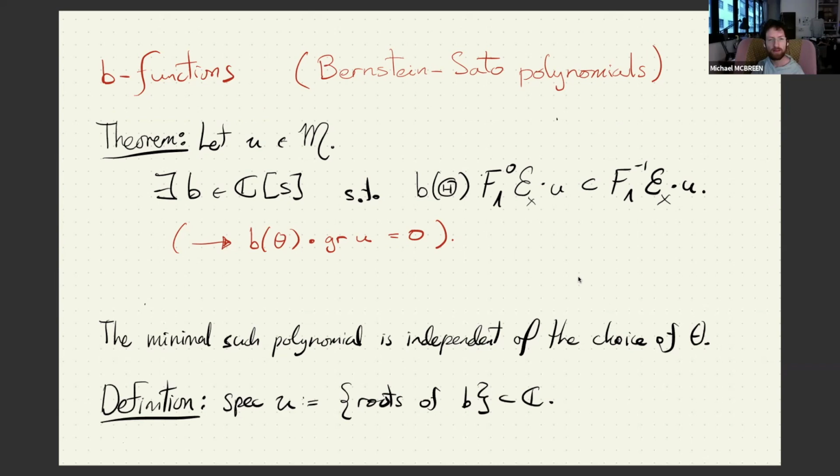Okay. So we have this notion of the spectrum of a section of M. Sorry, this notation is a little bit telegraphic. When I say u is in M, what I really mean is u is a local section of M on some small open set, which can be an open set in the base or even an open set in the cotangent bundle. Take M to be an E_X module.